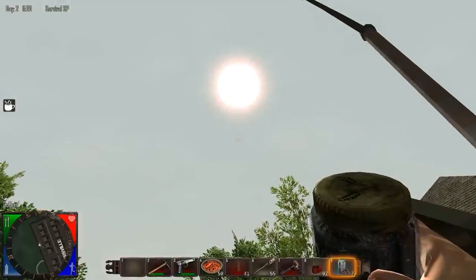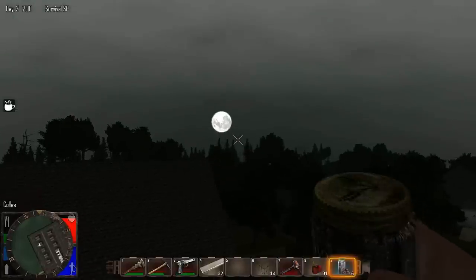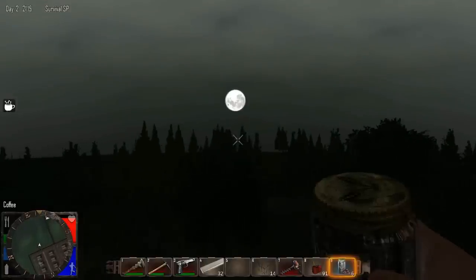They've also added a moon shadow and increased moonlight. I'll have to wait until nighttime to show you that. Okay, and here you go. Here's a picture of the new moon. Looks pretty cool. I think it looks better than the sun, actually. I like it. It looks nice.